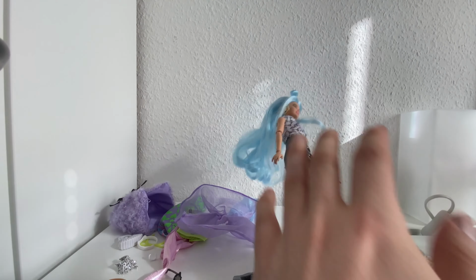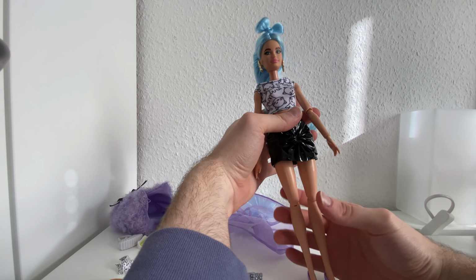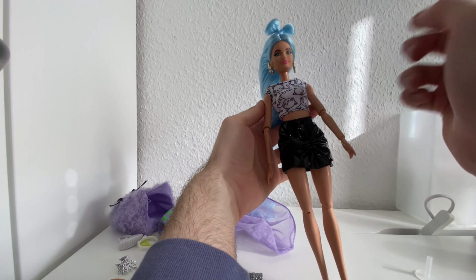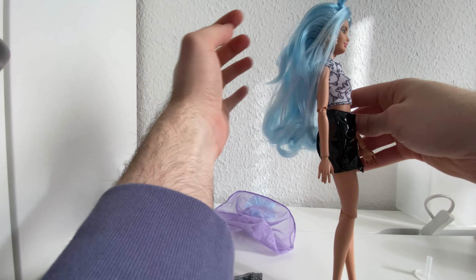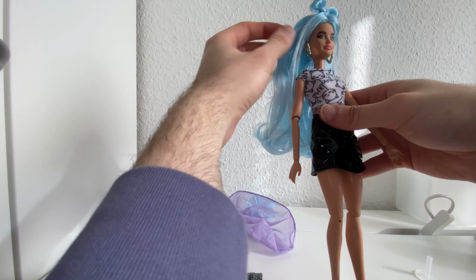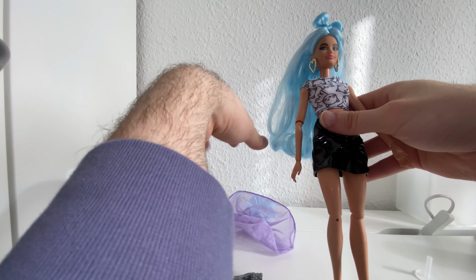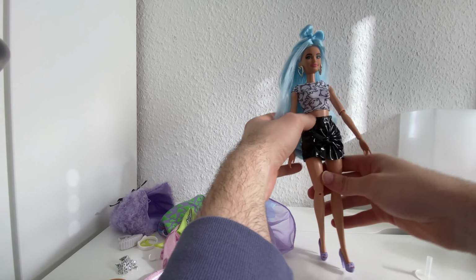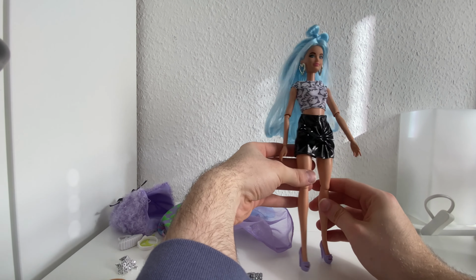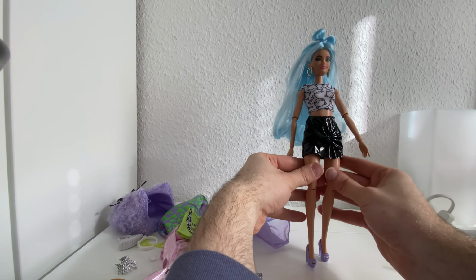Mm-mm. So, I hope you like this video. The only things I like in this video are this skirt and this top. I don't even like the doll. Maybe I'll get rid of her. Maybe I'll resell her. I don't know. This whole lot of accessories and clothes I don't want either. Yeah, it's kind of stupid, I know, but who cares?